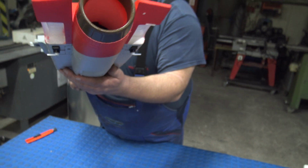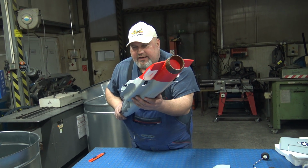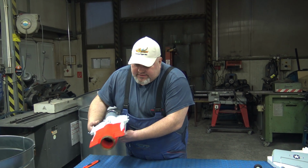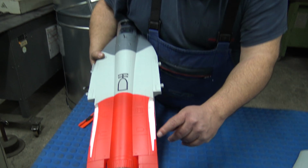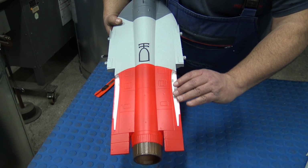And I will tell you that this XFly company, I have seen guys buying their EDF units and ESCs, they work really good quality, my friends. You can see here, of course, the beautiful paint job. I mean, look how good it is done. Again, they have paid attention, and all here, where you have to put the glue, you have no color on.